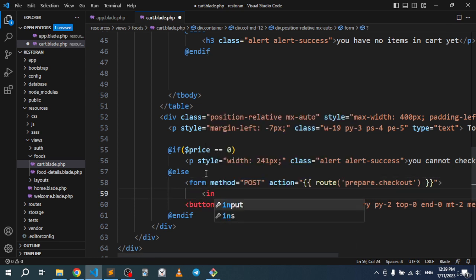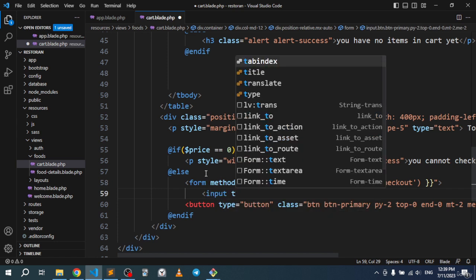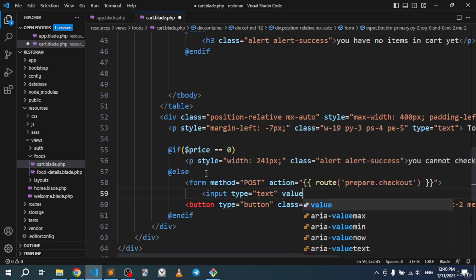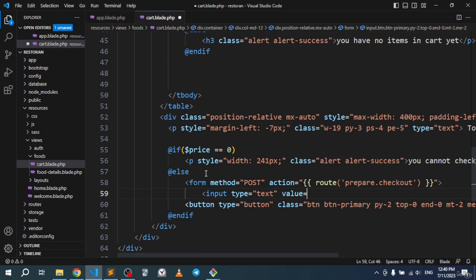So I want to also set up some kind of input right here. Type equals, let's see, text. Yeah, type equals text. I don't know what I'm doing right here. So we're gonna keep it text for now, and we're gonna hide it later. And the value is simply just the price that we want right here.